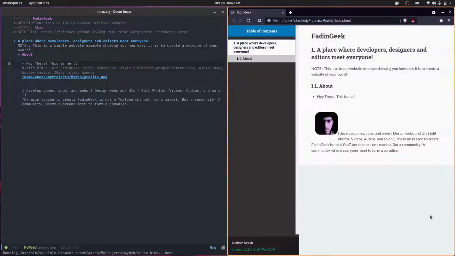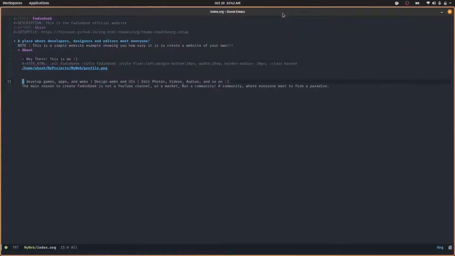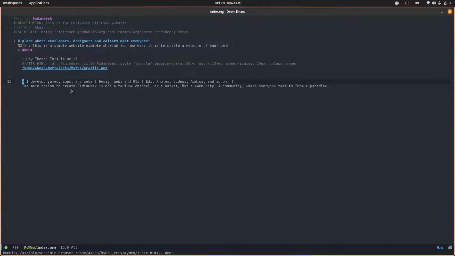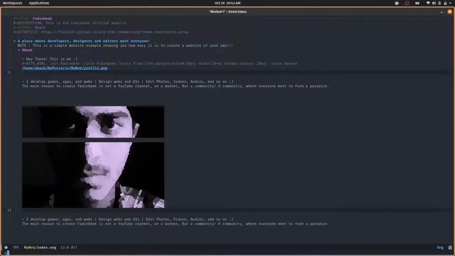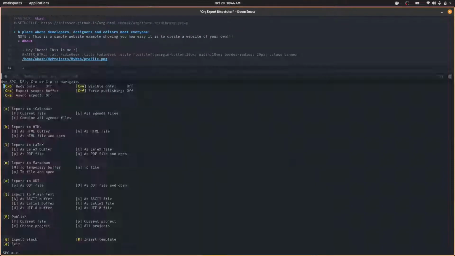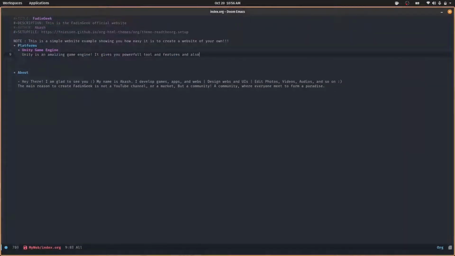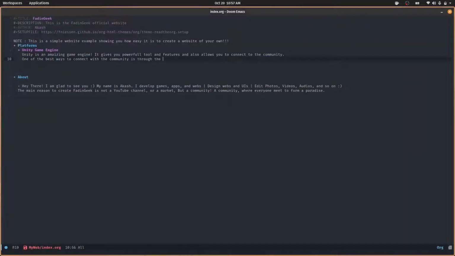With that done, you can now hop into the actual content which you're going to have in your website. You can get started with a nice little title for your website by saying a single asterisk and then the name of the title, and then hop into the next line and write whatever you want as the text.